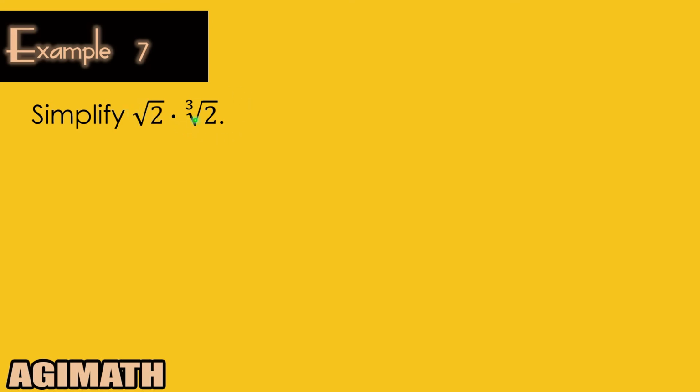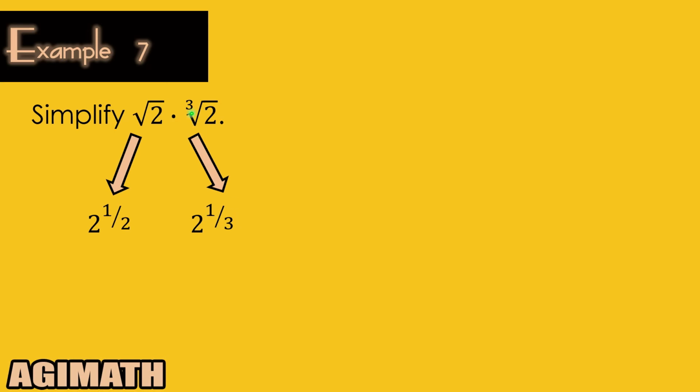So, to multiply or to find the product, we need to have the same order. And how are we going to do that? The technique is to transform them into exponential form. So when you have square root of 2, that is 2 to the power of 1/2. Again, the index will become the denominator. I hope you did not forget that lesson. Then, the cube root of 2, that is 2 raised to the power of 1/3, because the index is 3, so that will become the denominator.